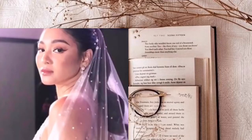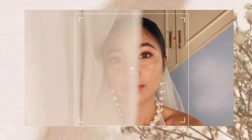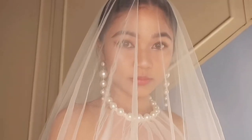My name is Chii, and for today's makeup look, I'll be recreating the bridal look of Miss Nadine Lustre from the Marriott fashion show. This look is fresh and simple, yet so captivating and dreamy. And if you want to see more of this look, just keep on watching. Let's start!